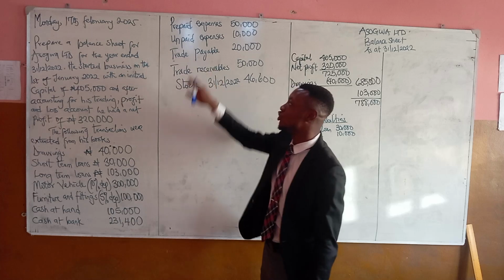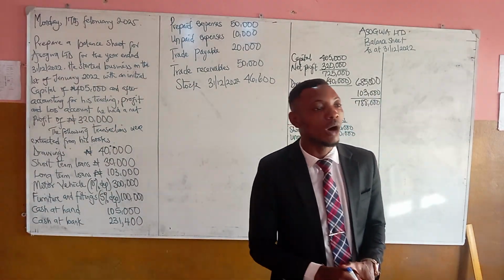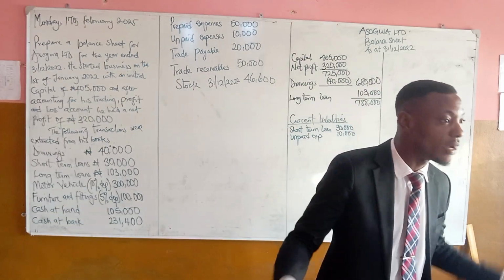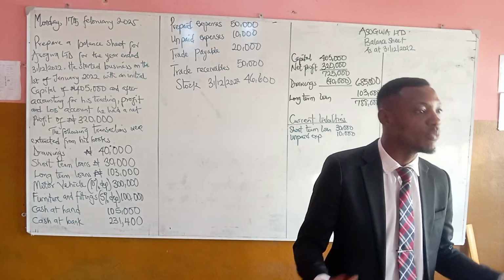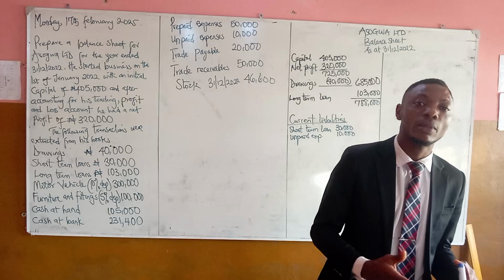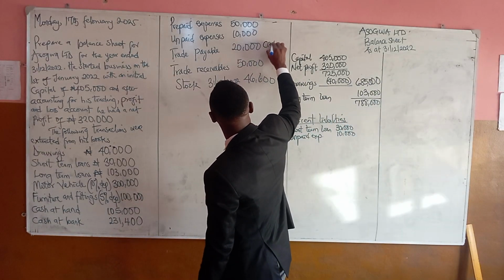Remember I explained trade payable and trade receivable. Now trade payable are what? Another word for trade payable. One of them is debtors, one of them is creditors. Remember you are the trader. If they say trade payable, something that you are paying is what? Creditors. So this is our creditors.